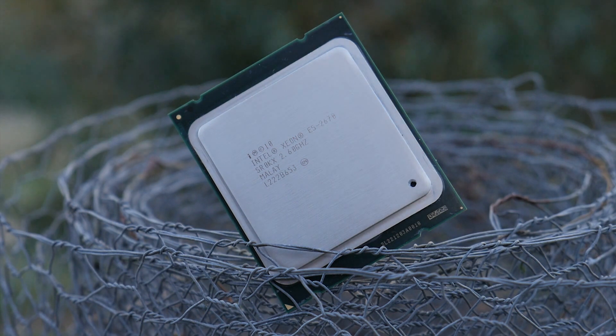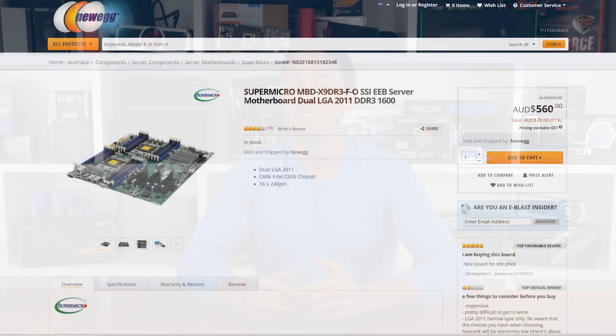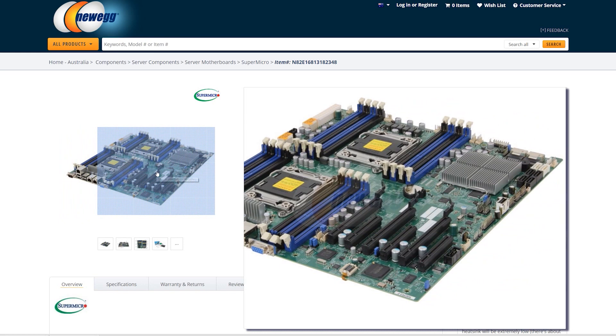So what is the alternative for desktop users requiring a huge number of cores? One of my most popular videos was a look at the Xeon E5-2670 — this 8-core, 16-thread processor based on the Sandy Bridge architecture, which due to an oversupply on the second-hand market can be had on eBay for just $60 USD, landing in Australia for as little as $75 USD. Two of these can be purchased and placed on a dual-socket server-grade motherboard. As a follow-up, I've ordered the Supermicro MBD-X9DR3 for $570 AUD from Newegg along with a pair of Xeon E5-2670 processors. The board and processor combo totals just over $700 AUD and offers 16 cores and 32 threads — it'll be very interesting to see if it can match or beat the 6950X for professional-level video editing.